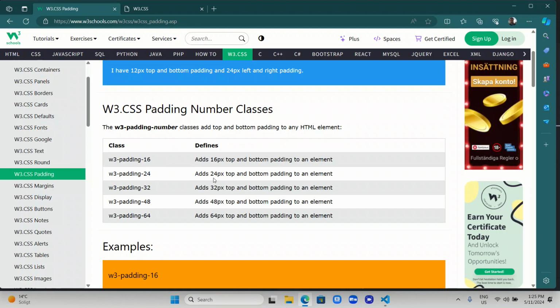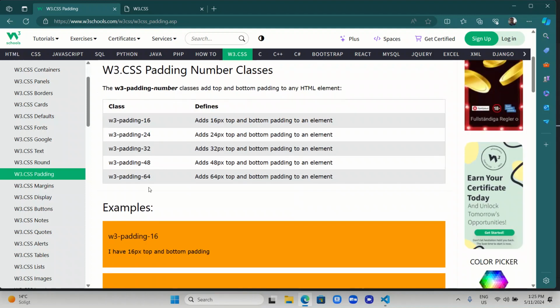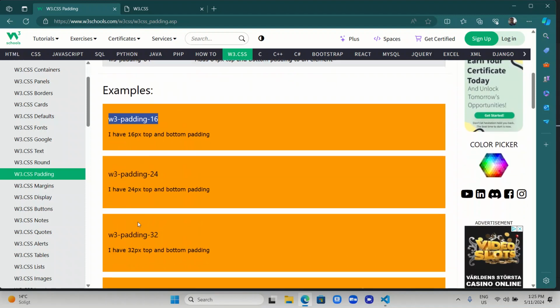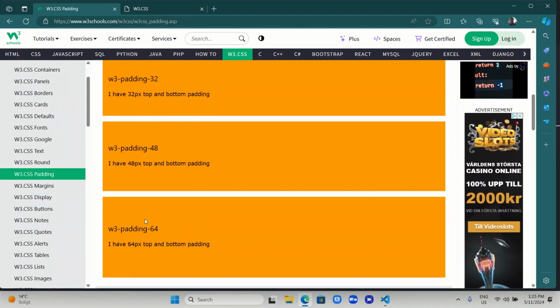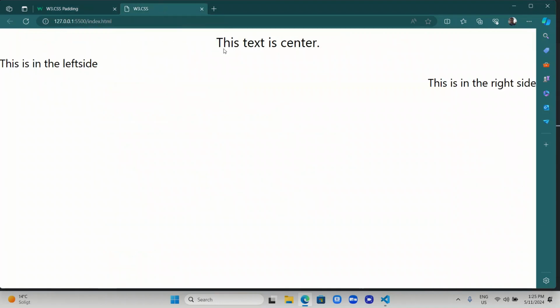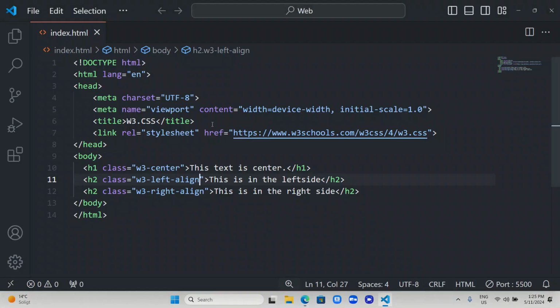W3-padding 24 adds 24 to the top and bottom, like this. W3-padding 16, 24, 32, whatever. These are the built-in classes. You just check it. W3 dash. Let's see. We have here dash padding. It has padding.